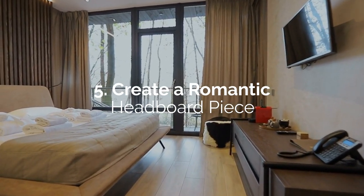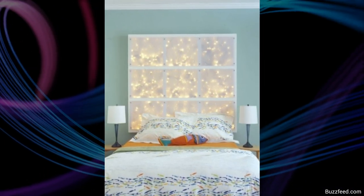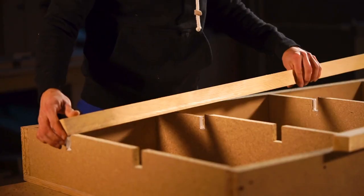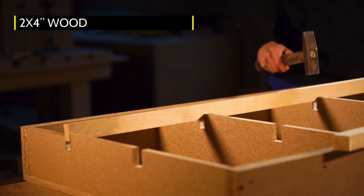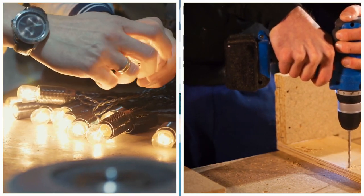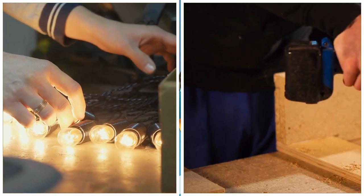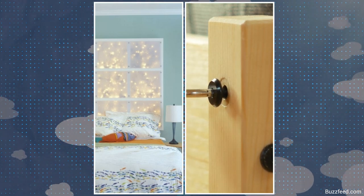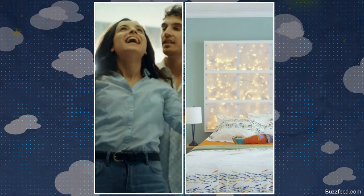Number 5: Create a romantic headboard piece. Lighting plays a vital role in cozying up a bedroom. You can add a romantic flair to a headboard with the creative use of fairy lights. Form a square-frame grid divided into nine squares using 2x4 wood — the sides should be as wide as the bed. Next, drill holes at the bottom of the nine squares big enough to let fairy lights pass through. Make sure to fill each section with roughly the same amount of bulbs and spread them out evenly. Cover the front with translucent polycarbonate panels secured by screws. It should provide an eye-catching and dramatic backdrop to your bed.